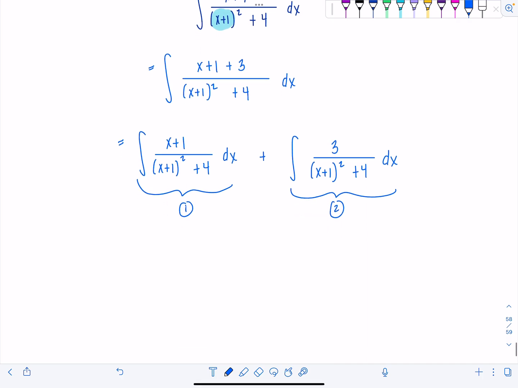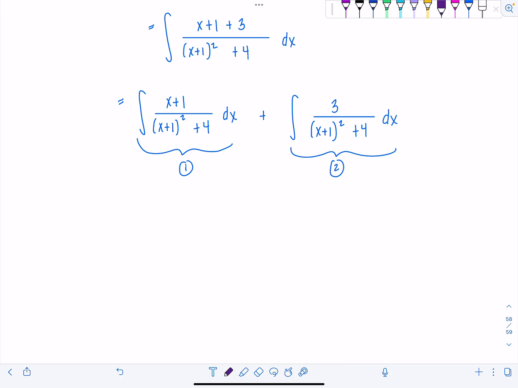Very good. So like I said, for the first one, we're going to go ahead and let u be, you could do just x plus 1 first, and then you're going to need to do another substitution. I'm going to go in a little aggressively and let u be x plus 1 quantity squared plus 4. Yep. I'm serious.